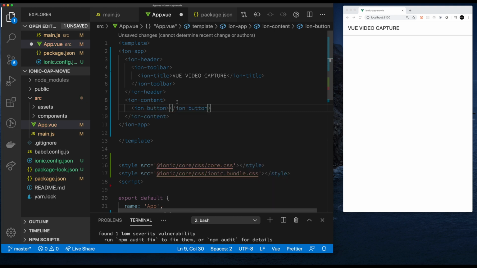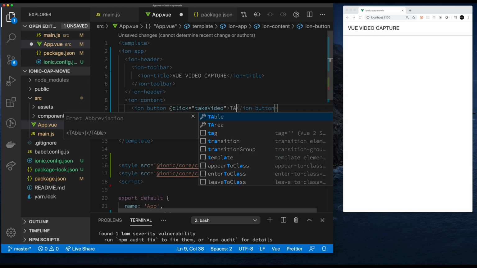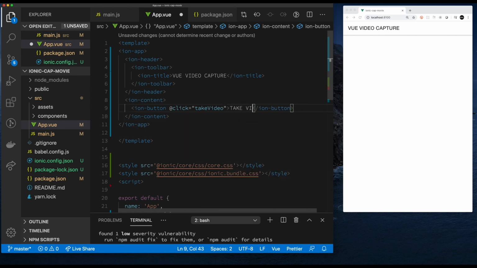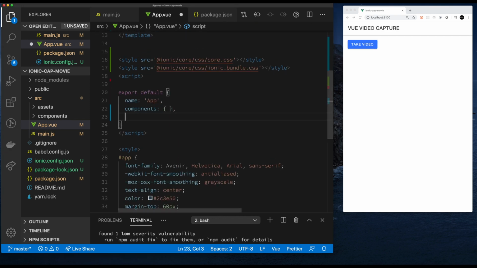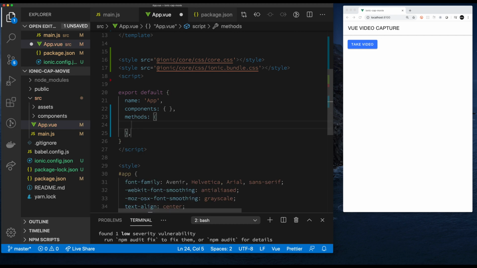We're going to start at the top by creating a button, and that button will respond to a click. And that click will call a method, and that method will load the Cordova video plugin. I forget the actual name of the thing that we're about to use, but that's the basic idea. We'll just put some padding around it to make it look professional. And then now let's start adding the methods.